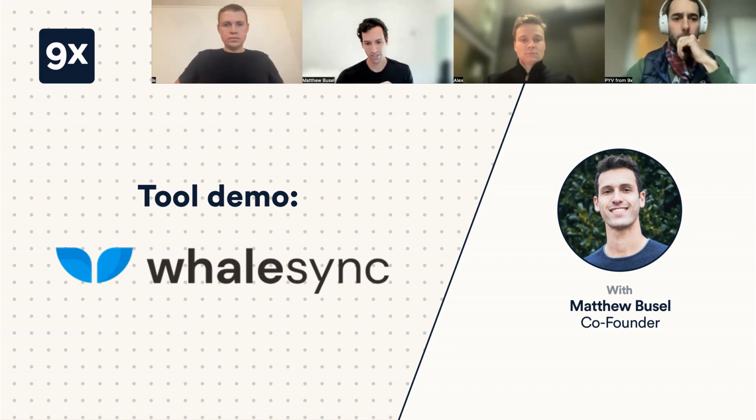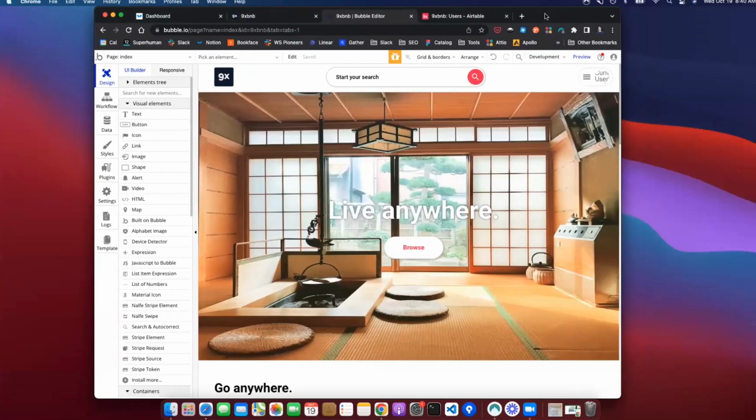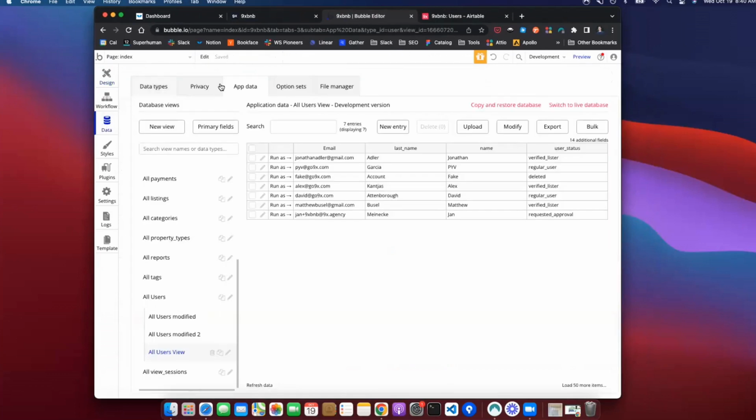And so I'll go ahead and share my screen here. The point of this is that you might build something in Bubble, if you're familiar with it. You can do a ton of things here. What Bubble is really great at is creating logic, so you can build web apps. What it's not as great at is managing data. Like if you're familiar with Bubble, you go to this data, you look at app data, right? It comes in here. And again, this all works as a backend. But if you need to work with this data, if you need to manage it, if there's more than just a couple records here, doing this is just not the ideal place to go do it.